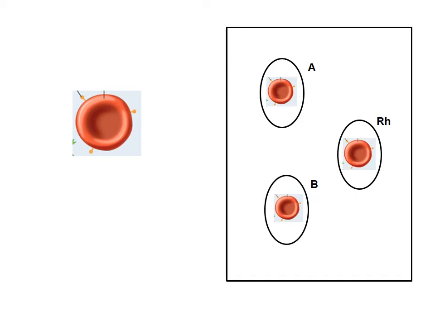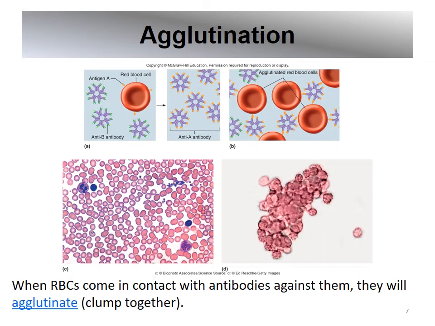Now, the way I want to test it is I want to look to see if this has A antigens. I'm isolating it. I want to look and see if this has B antigens. I'm isolating it. And this is looking for the presence of the Rh factor or the D antigens. Now remember, if an antigen comes in contact with the antibody that doesn't like it, we have a thing called agglutination, a clumping. Right? This is supposed to look like normal cells. This is clumped cells.